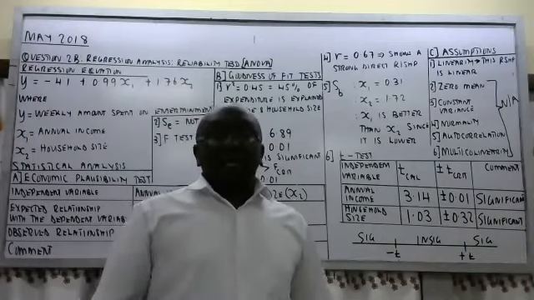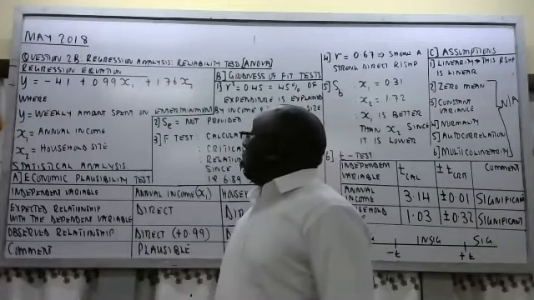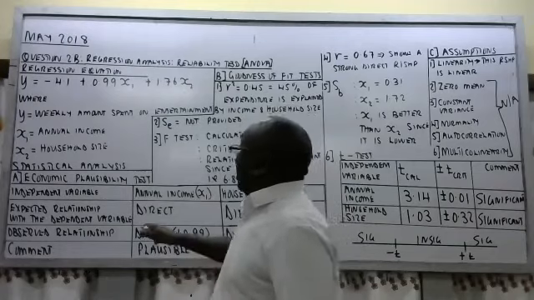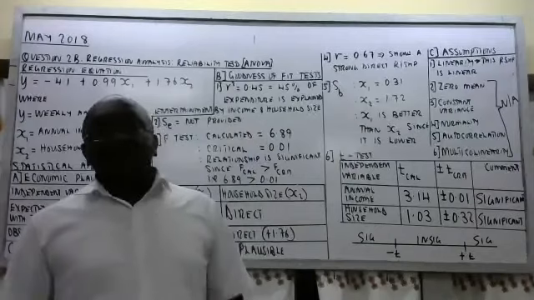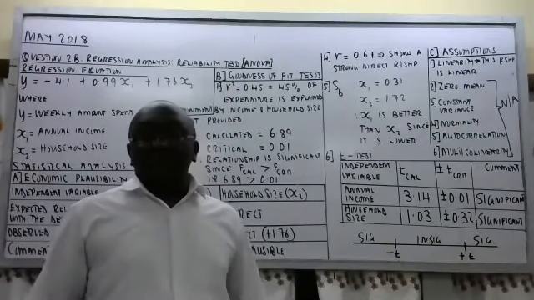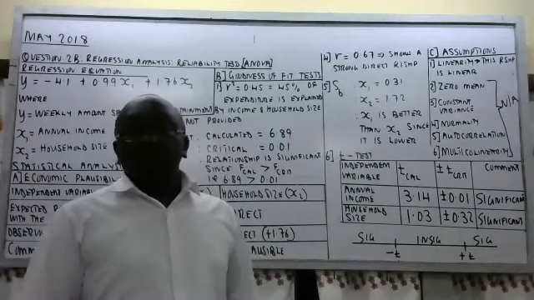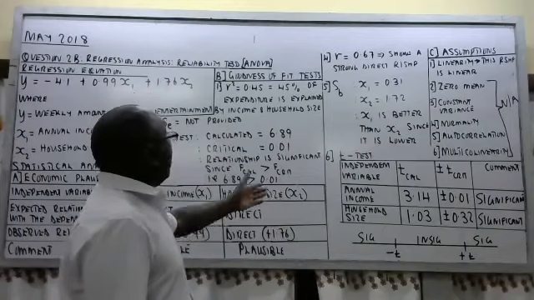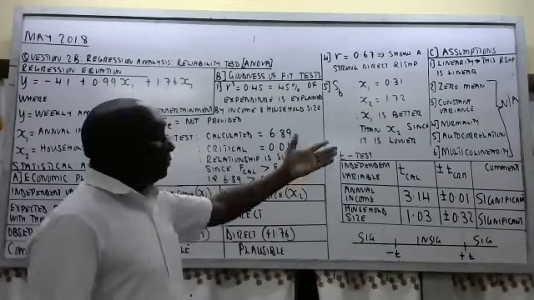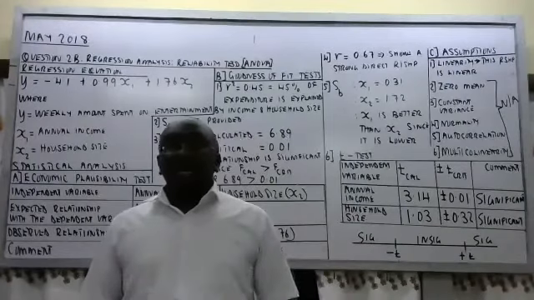So as I said at the beginning, the examiner here was not clear on what exactly he meant by statistical analysis. So in that case, you are free to do a few. How many a few are, I am not able to know. You are the one to judge, or you do everything that can be done, like what I have done. If you have time, you do everything that you can be able to do.